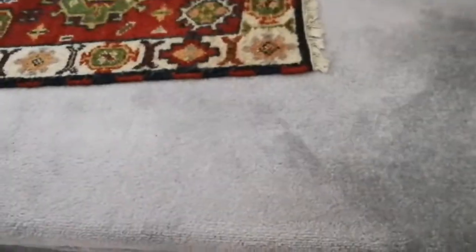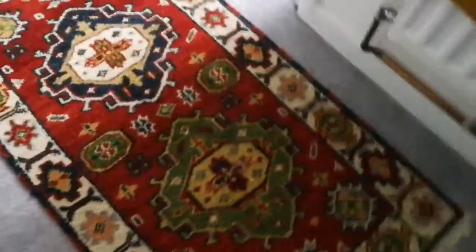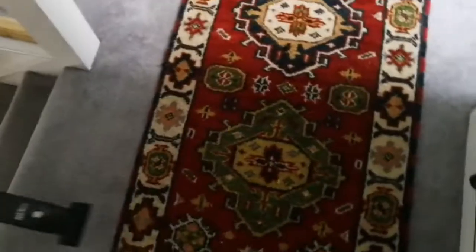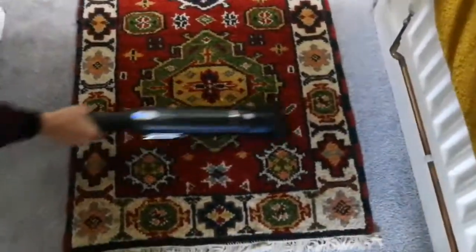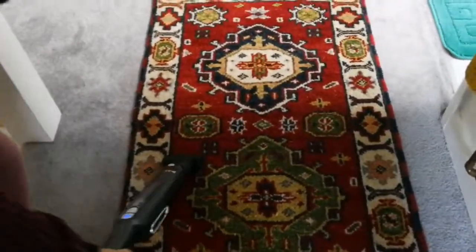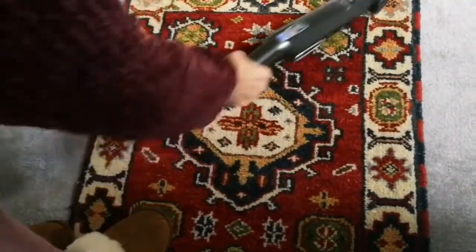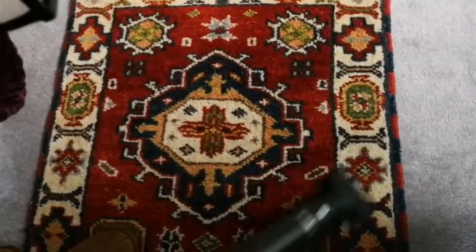Okay. So, as a user, what do you think now? Oh, let's go and do this carpet. This carpet always has something in it. Here, go on. Okay. This is our landing carpet.